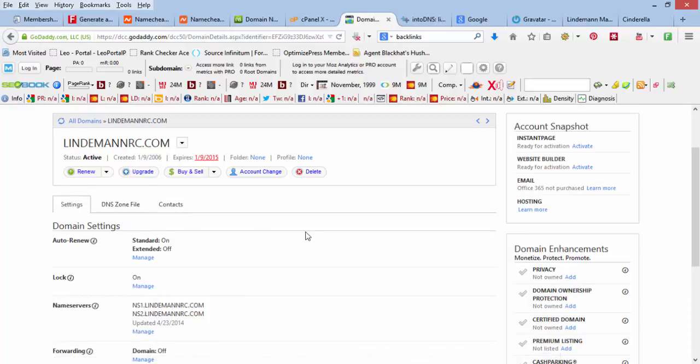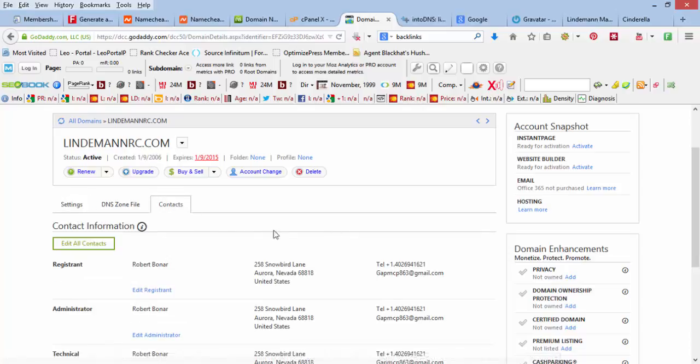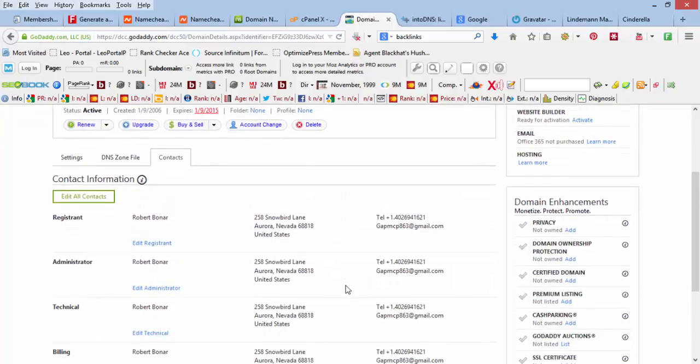Go ahead and verify that. If it also thinks that something looks funny on the account, then it will also want another step of verification. In that case, it's verifying you as the account owner. You simply need to respond to that verification request, telling them that you are a GoDaddy customer, here is some of your information, and that you have registered this on behalf of a client. And that's exactly what this is for. Exactly why this exists. This is the contact information. So basically what you're telling GoDaddy is that this is the person who's in charge of this account. Basically, you're just managing it for them, if that makes sense.